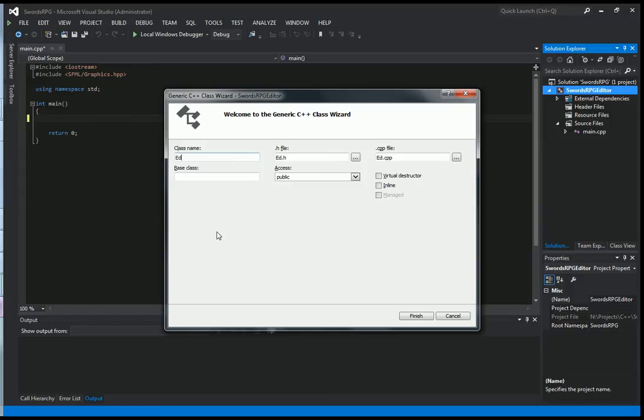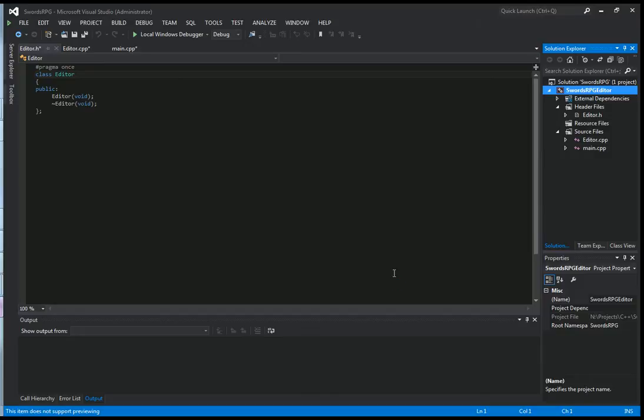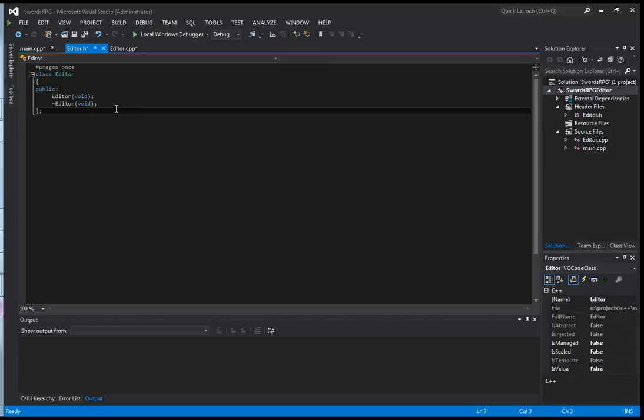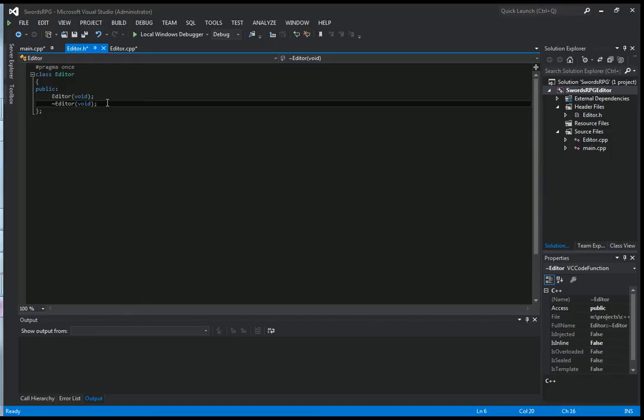We're going to call this our editor. And what this is going to do is take all the parts of our map creation stuff and pretty much just put them together. We would technically not even need this if we were going to have a main class as a single editor, but the way we're going to do this is we're going to allow multiple editors to be running in the same instance of a program. So we'll need a class, an object to hold it.